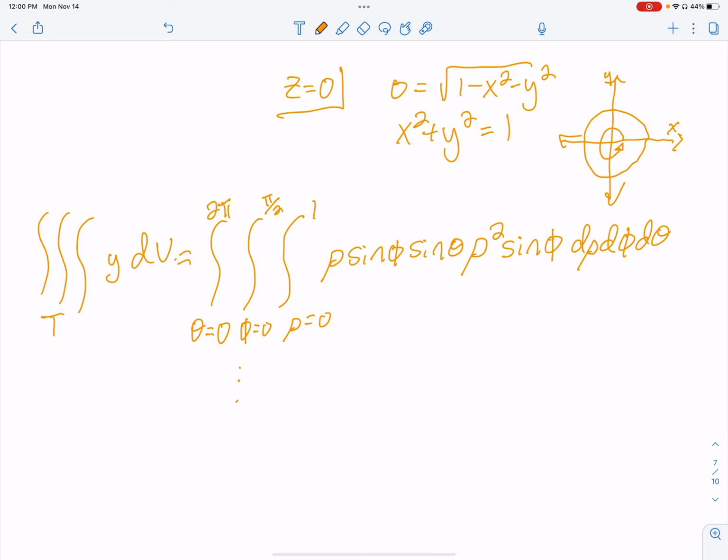Once you work this out, it equals 0. This is most of the time because we're dealing with net volume, meaning negative volume can be taken. Just like there was a problem in Calc 2, finding the sine from negative pi all the way to pi, these cancel out, right? So we're dealing with that same idea, but in 3 dimensions. I have things that are lower than the z-axis that may cancel out.